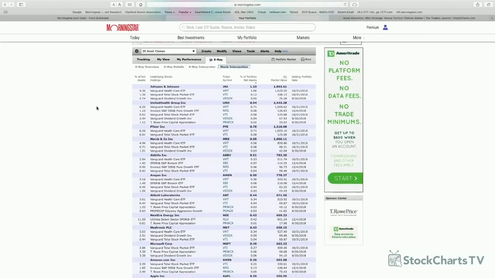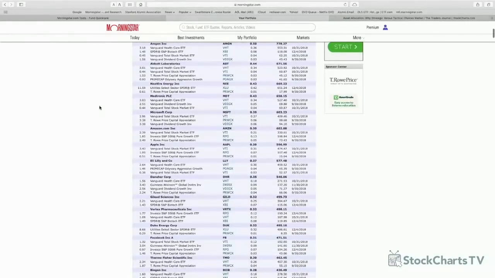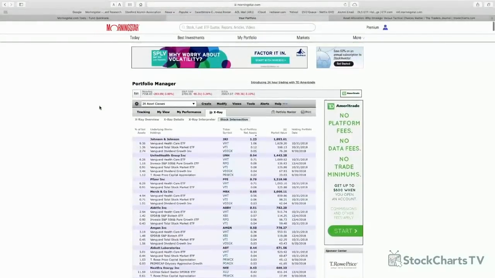So if you're going out there and you say, oh, I'm going to buy United Health Group, well, maybe you need to look at that a little closely because you already own a big slug of United Health Group. So that is how I use this, by unbundling my portfolio and looking specifically at my positions.